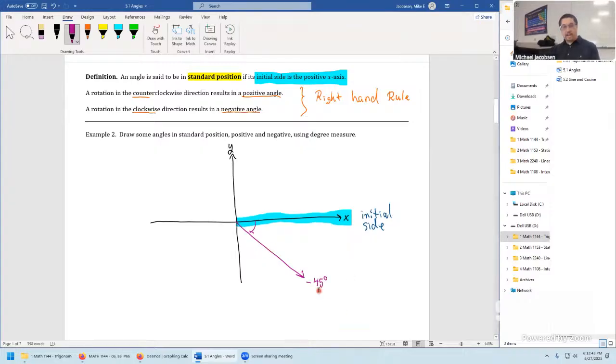This time I didn't give it a variable name. I didn't call it theta equals negative 45 degrees. But I did put the arrow here just to indicate if we rotate this way, that's the reason why it's negative 45 degrees. You could have left it just like this and declare this is negative 45 degrees, and that would be totally correct as well. Let's put in the arrow just to be explicit. The reason it's negative is because of the clockwise direction.